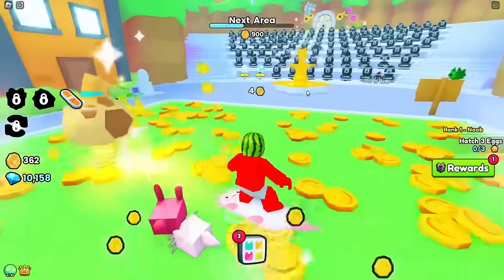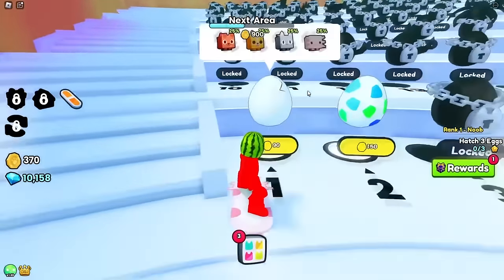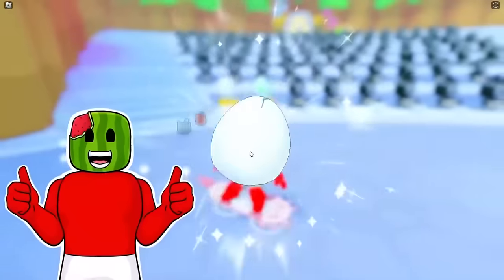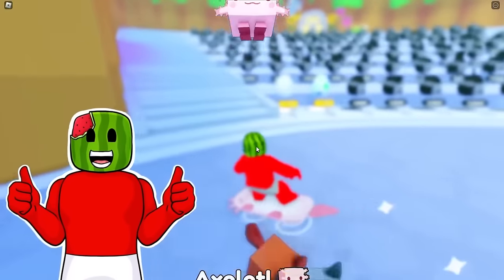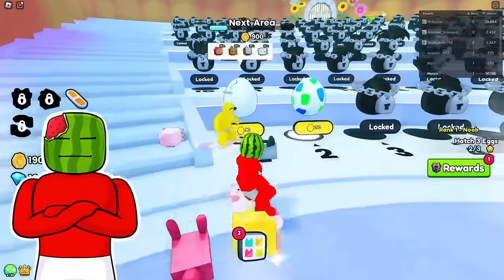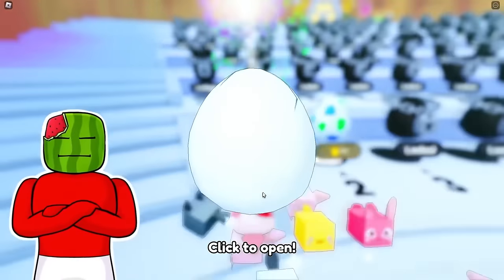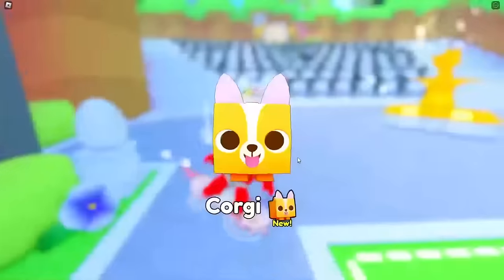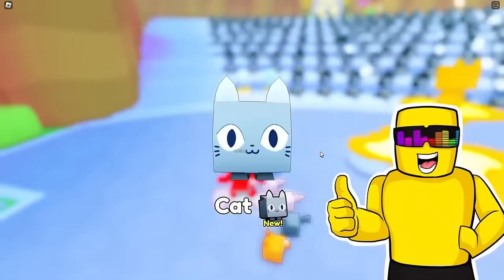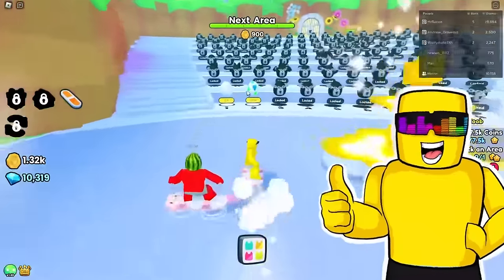Give me all this. And yeah, before I even move on to the next egg, I wanna get all four of the basic pets. Come on. Hey, I got the axolotl. Oh yeah, the basic pets. I forgot about these guys. Stop giving me the axolotls, bro. I need the fox. I got the doge. I got the corgi. Nice. Okay, I'm only missing the cat now. Got it. I've gotten all the pets from these eggs.